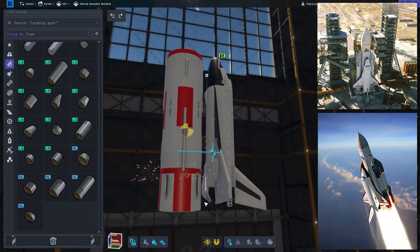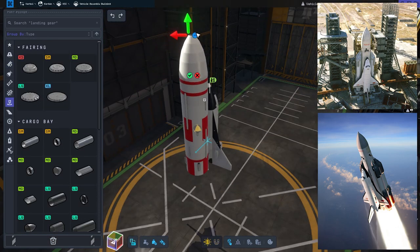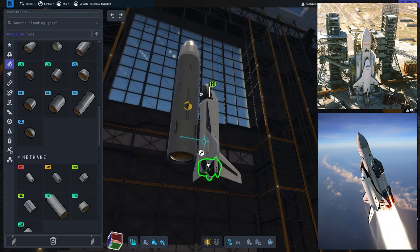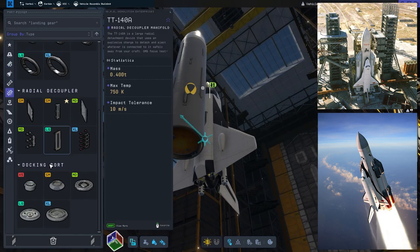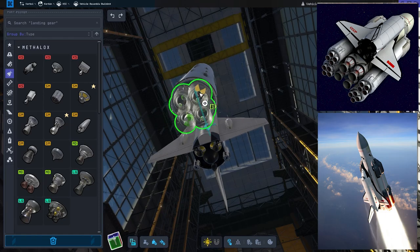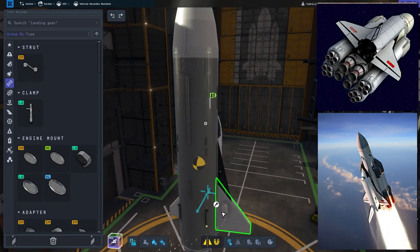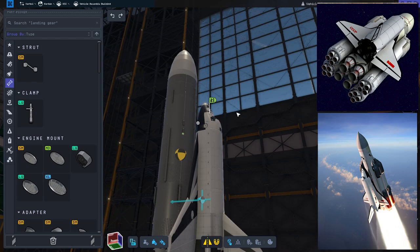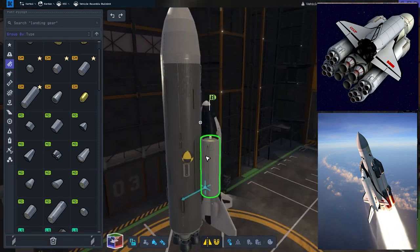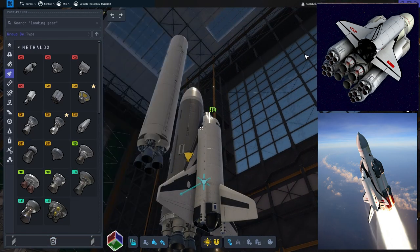Nevertheless, on the 15th of November 1988, the first and only unmanned — and this is really important, unmanned — test flight of the Energia Buran system was held, and it was hugely successful. An unmanned system: the Space Shuttle only could be launched manned, and its first test flight was manned. The first test flight of the Energia Buran wasn't. So technologically speaking, the Buran was a lot more advanced than the shuttle. It even could auto-land itself. Keep in mind, 1988, and the Soviet Union had computers the size of a sports hall, and they managed to do this with those horribly inefficient computers. Pretty impressive.